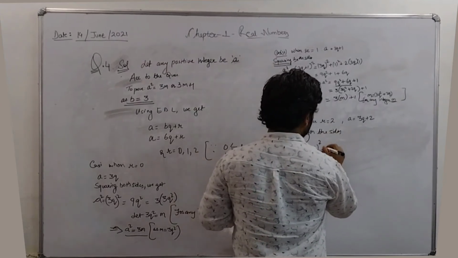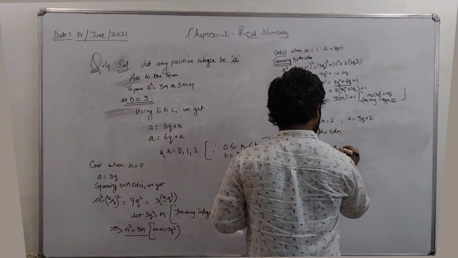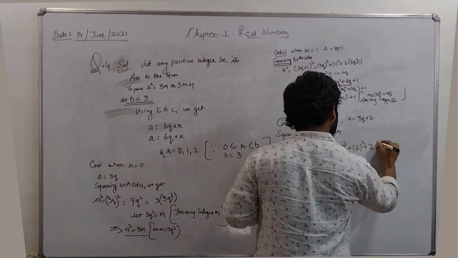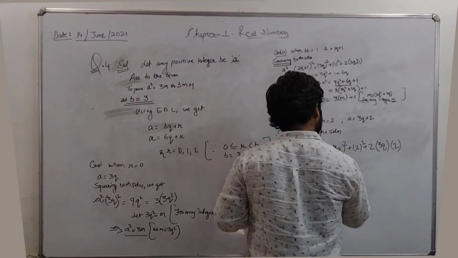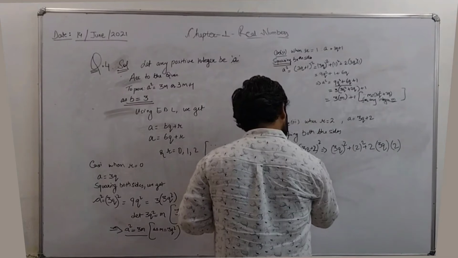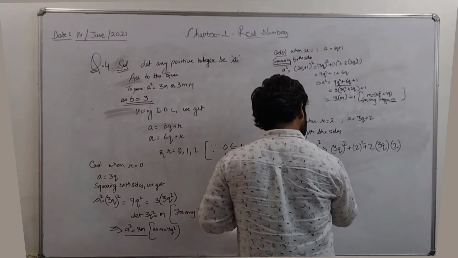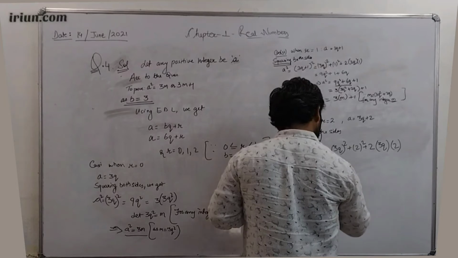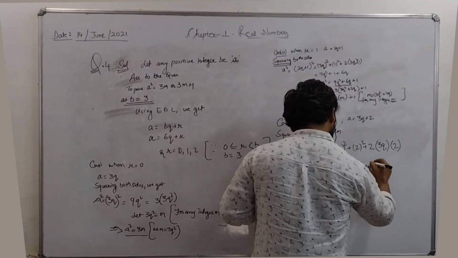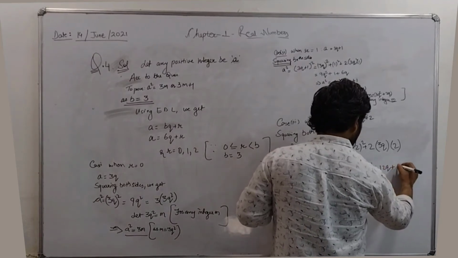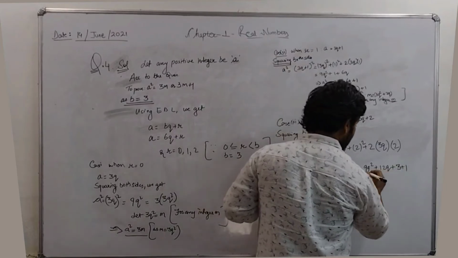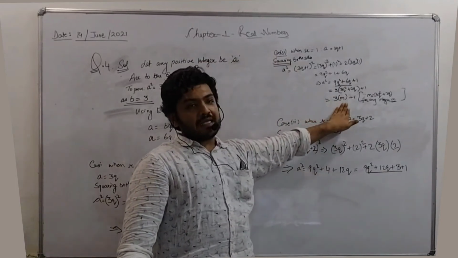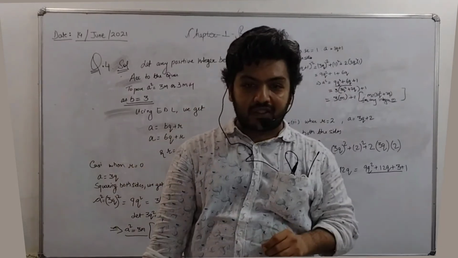So again moving on to the formula, evaluating the value of a square, we get a square plus b square plus 2 into a and b. So we have a square is equals to 9q square plus 4 plus 12q. In simplest form we write 9q square plus 12q plus 4, which I can write as 3 plus 1. I have done 3 plus 1 here because I need to take 3 common, because finally we have to prove the value 3m plus 1, that any odd positive integer will be in this form.